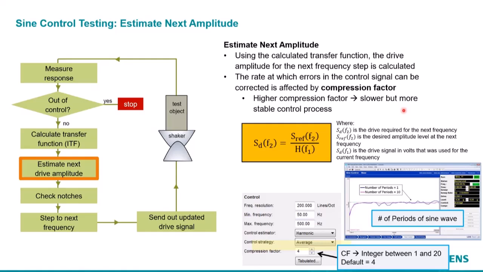If we want to dampen that a bit, we can use a factor of 20, which is a very slow reaction to an update of the transfer function, which may not be enough to accommodate nonlinearities or resonant conditions. But on the other hand, a factor of 1 might be too quick, and you can become unstable, like it overreacts to the measured condition. Over the years, we've come up with a default factor. In our Siemens controller, the default factor is 4, and that seems to work for the majority of cases. And so that's what comes as a default setting out of the box.